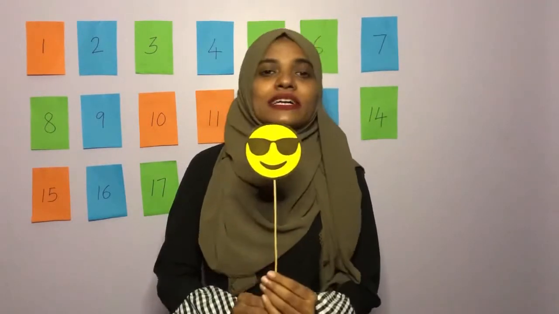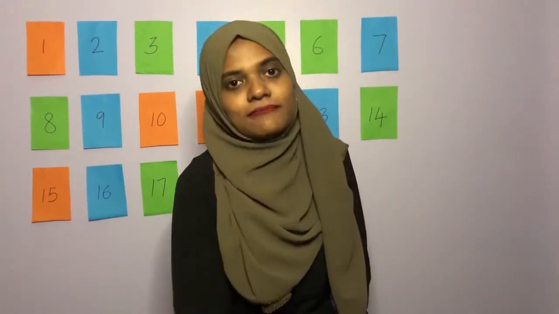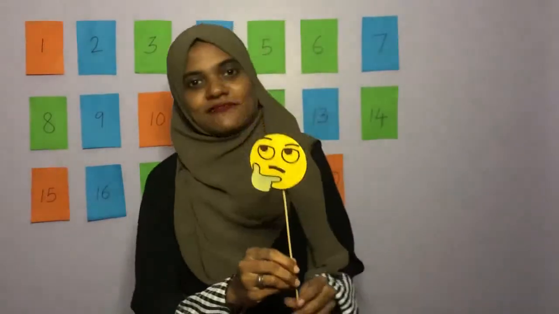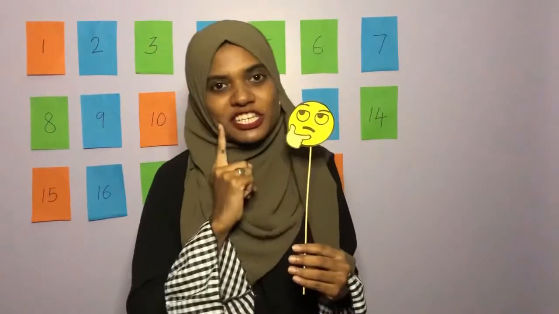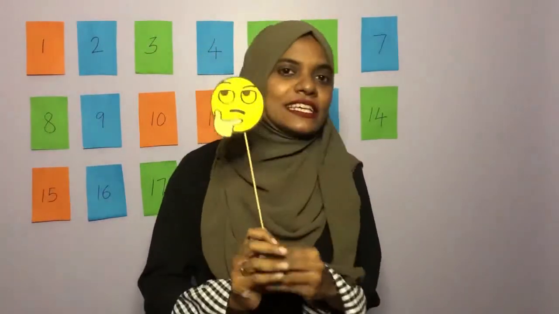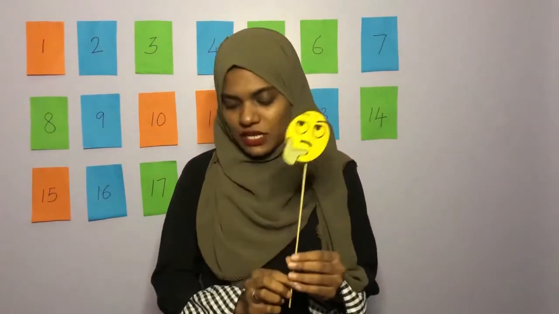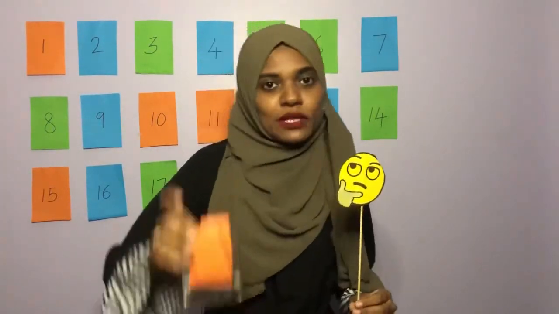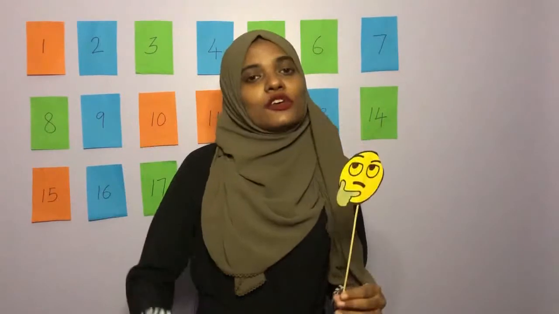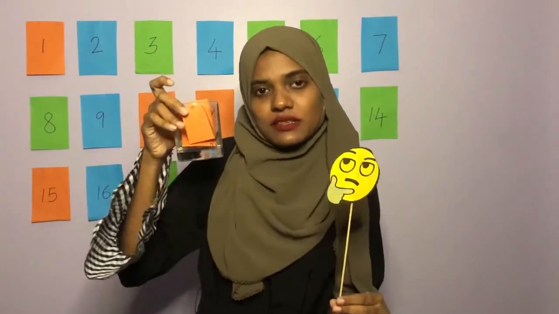Okay, this one means that you get a bonus 5 marks. How many marks? 5 marks. Bonus 5 points. And the third one over here. See, the emoji is even thinking. This means that you need to answer a vocabulary question. I have vocabulary questions over here. You need to answer one of these questions.